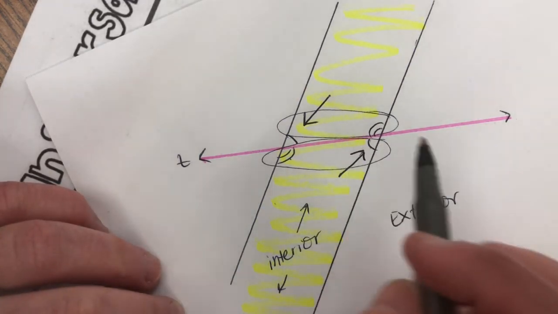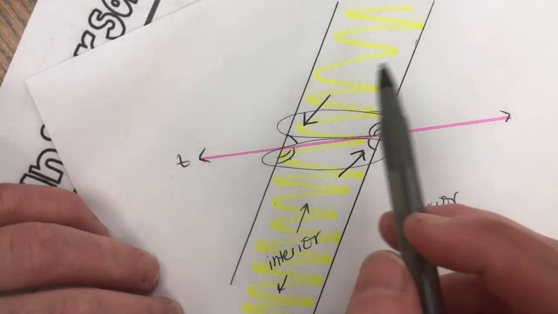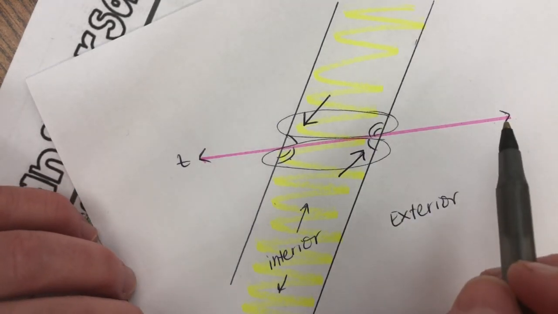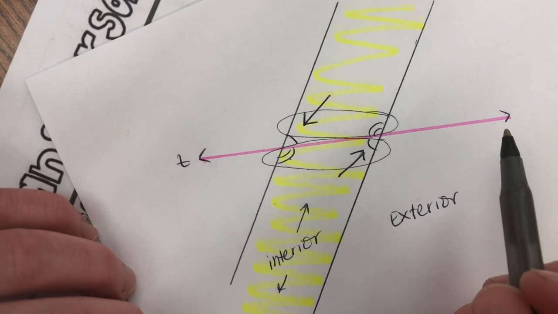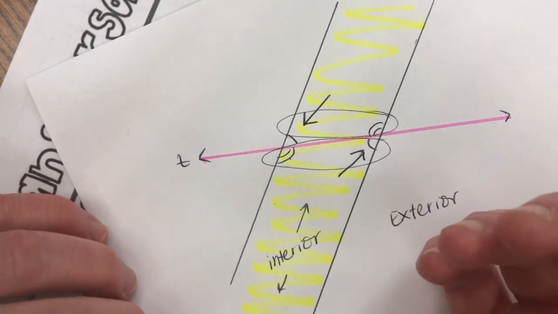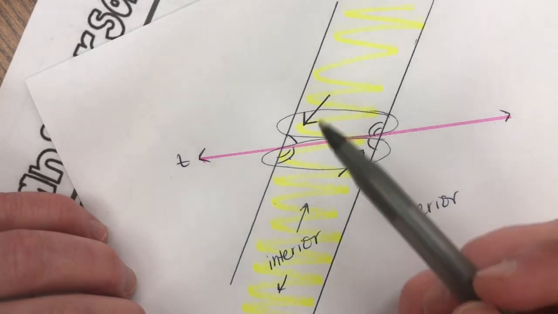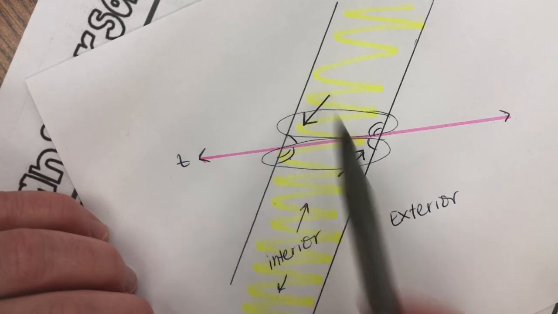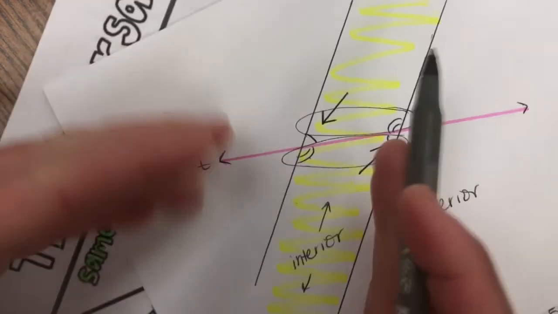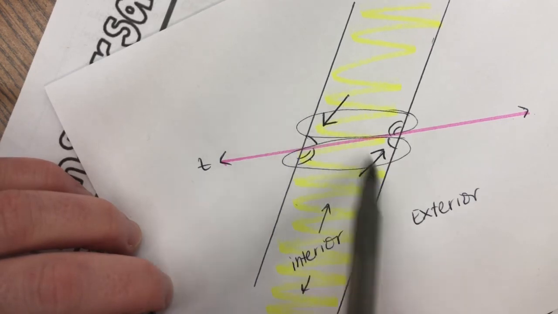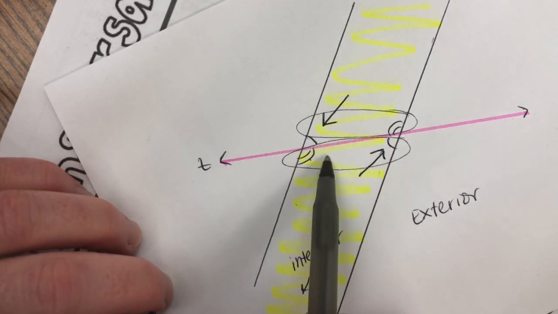I always used to say when I was teaching in the classroom that it reminded me of, and I've never been, so don't laugh at me, but like when you go paintballing, the idea of like when you're hiding, when there's like different things you can hide behind, whatever. So this would be like you're hiding behind a wall, you're on two different sides of the wall, but you're in between barriers, right? So you're alternate interior, okay?